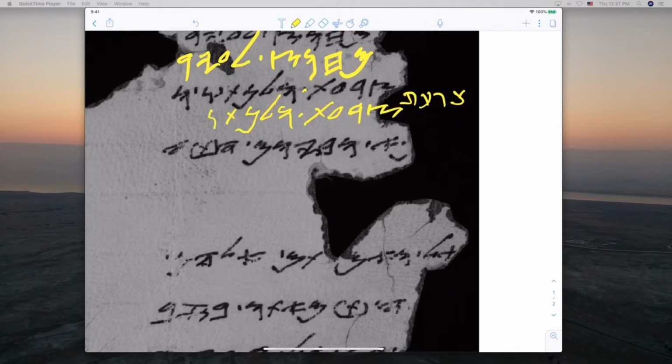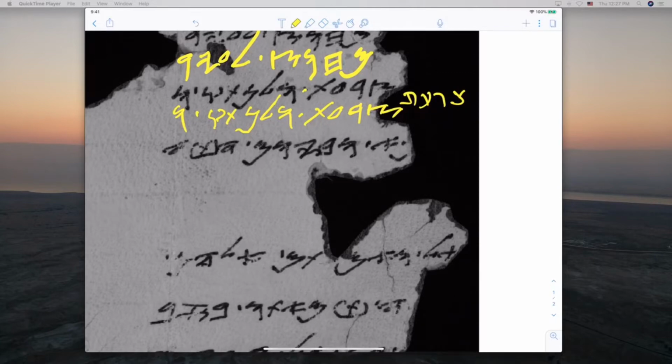Now, I think it looks kind of like that. I wonder if the pen slipped, if there should have been more of a loop, but we don't know. But we do know it's a kuf. And then we see another word divider. Then we see a vav, and then nothing.